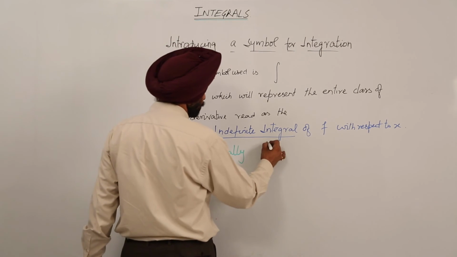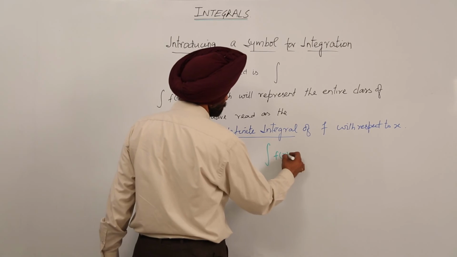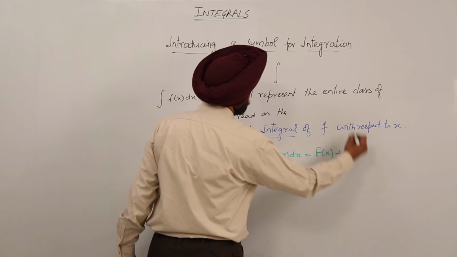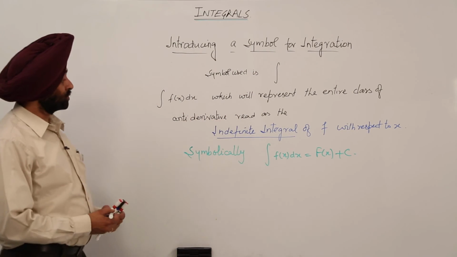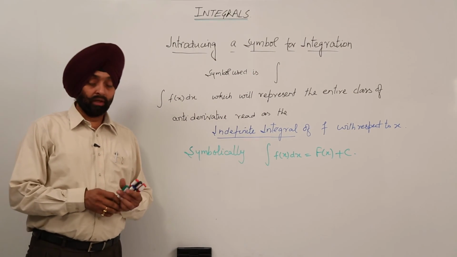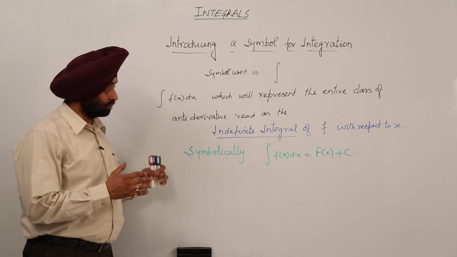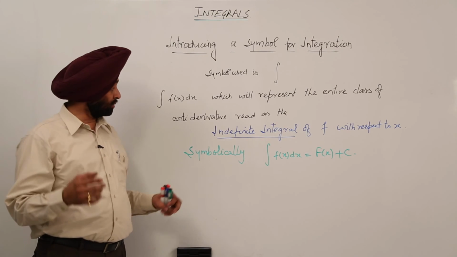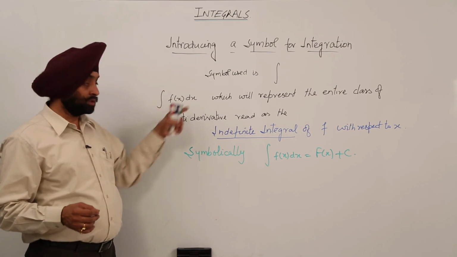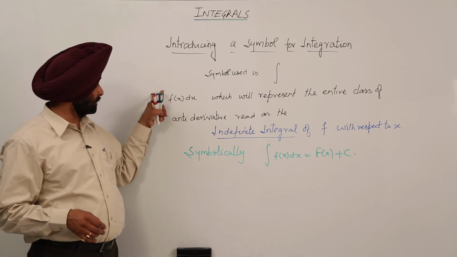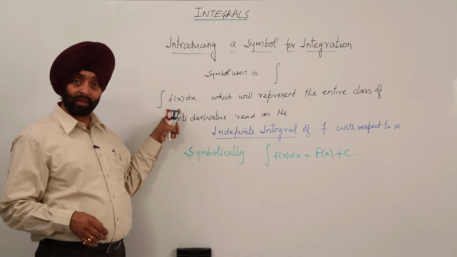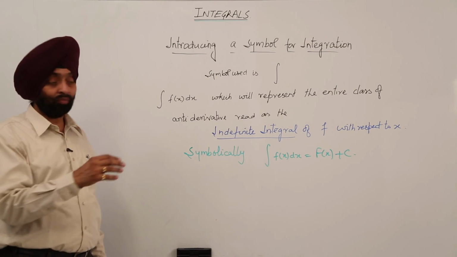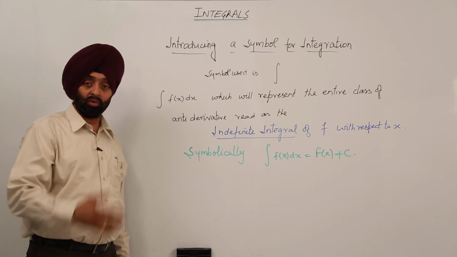We write it as the integration of f(x) dx is equal to F(x) plus c. Okay. So now this is the symbol. I am going to tell you what basically this symbol represents, what is this symbol of integration, what is f(x), what is x in it. Okay, like this I am going to go systematically through this part, and then we will go for the formulas.